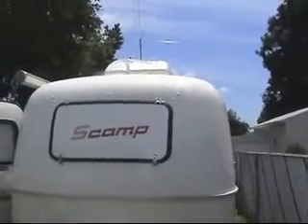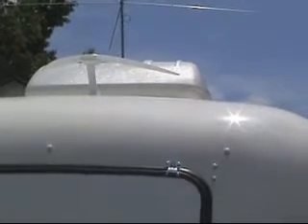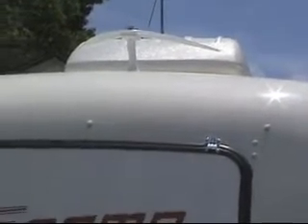You can see my TV antenna — let me zoom in just a little bit. There it is. We have a TV antenna so we can get stations when we're in a place where we can't get cable. I can live without it, but Ted can't. All right, now we're gonna walk over into the trailer.